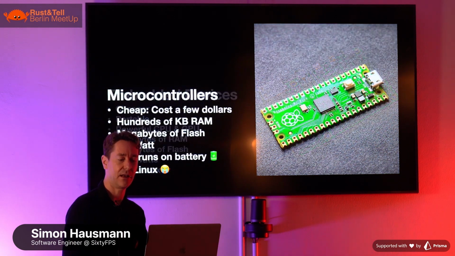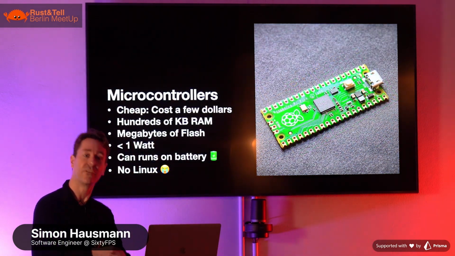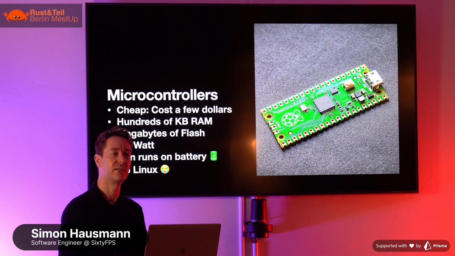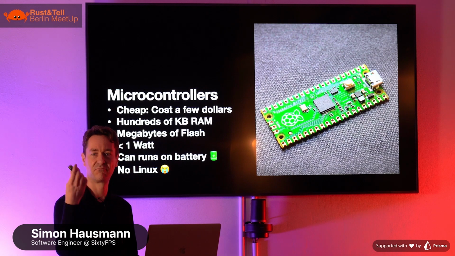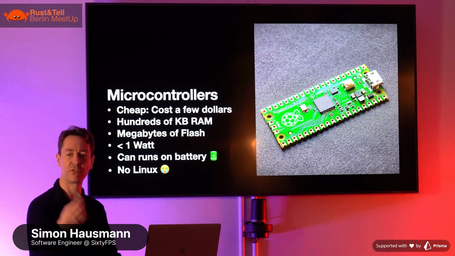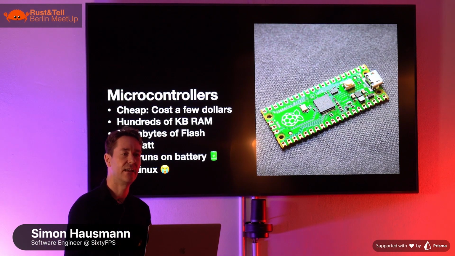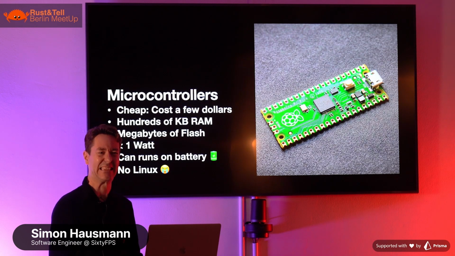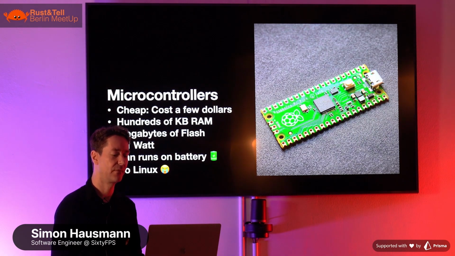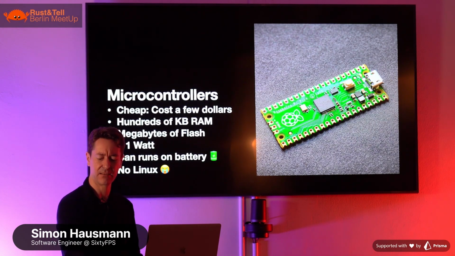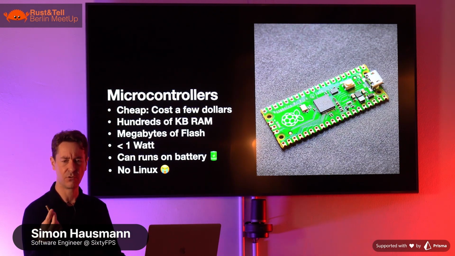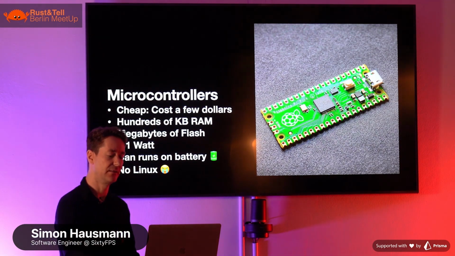But I'm here to talk about microcontrollers, and that's another order of magnitude cheaper, smaller. We're talking about something like this thing costing a couple of euros, 2, 3, 4, 5 euros, something in that range. It has only hundreds of kilobytes of RAM. That's kind of little. This thing has, I think, a megabyte of flash. You can get it on a board with up to 16, but that's about it.